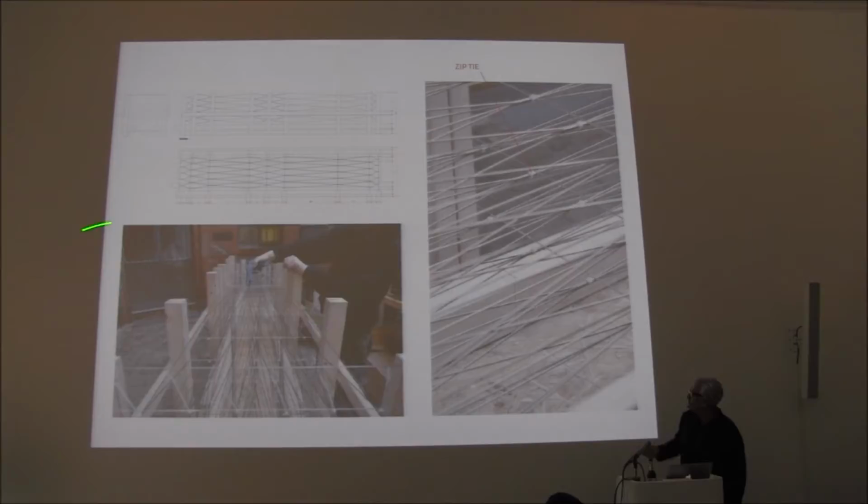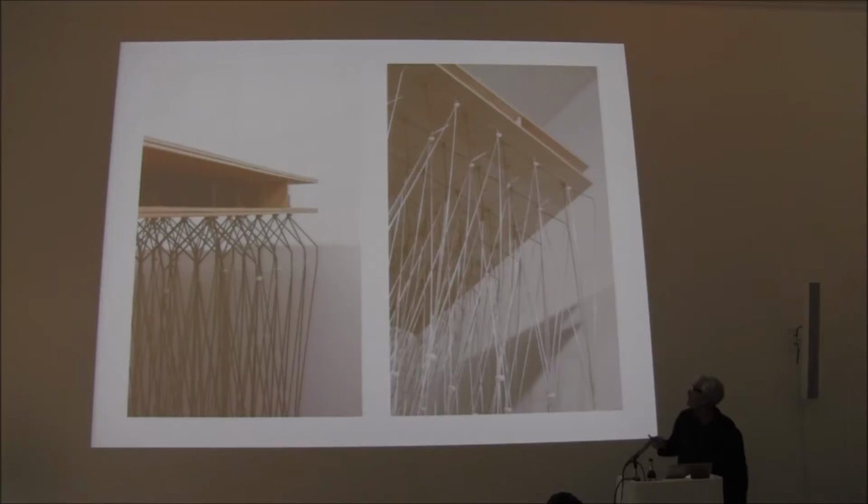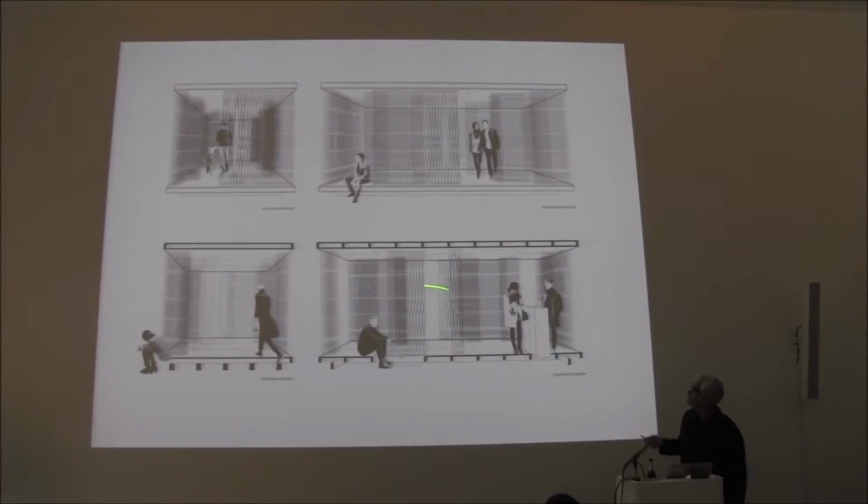We started teaching ourselves how to produce these things with these frameworks. Welding was too difficult, too expensive, took too long. We just started zip tying the whole project together. We went to the next level to start testing its capacity to hold something like a roof or place on a floor. So in a way, for us, it became a kind of vertical domino idea, where all vertical structure is almost dematerialized to a kind of foggy or blurry structure that's structured but also spatializes in a very different way.